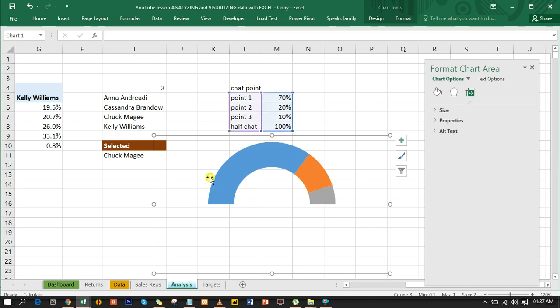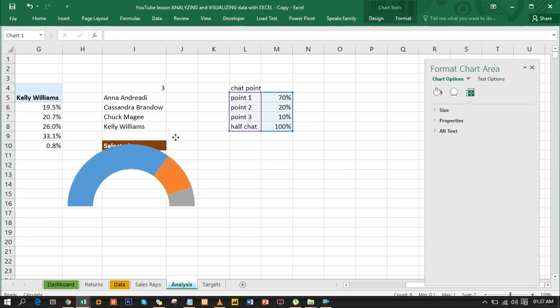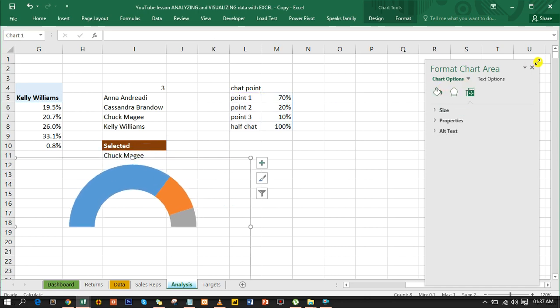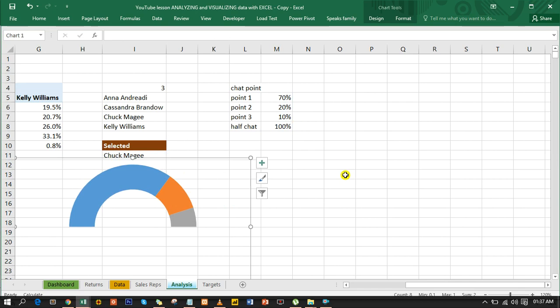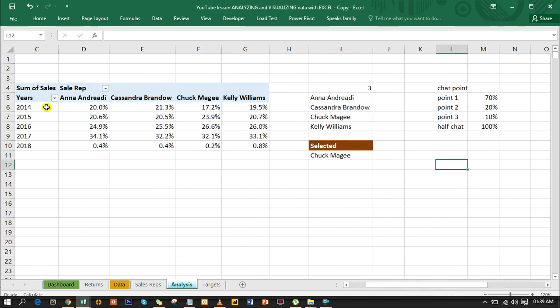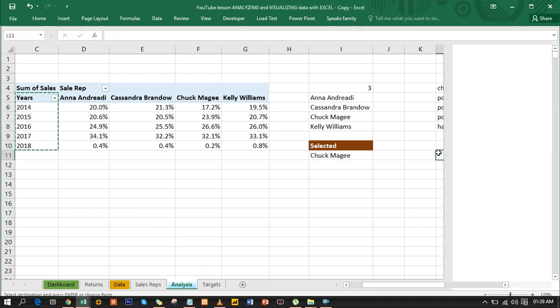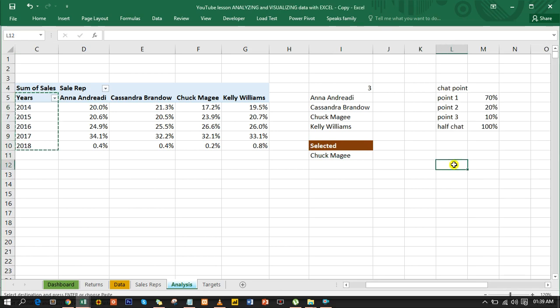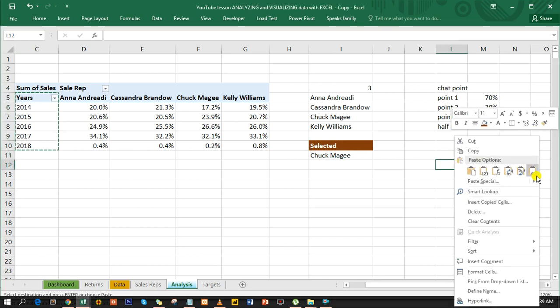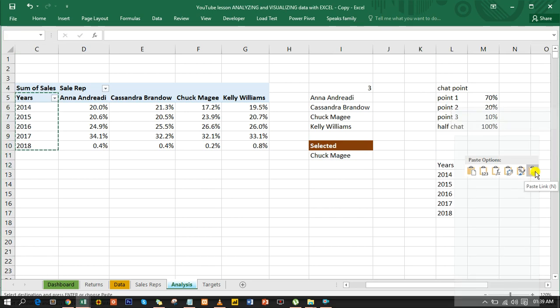So the next thing is to look at what color we want to give this. But before we go to the color, let's see what the next chart is going to look like. Okay, fine, we can see we have this already. To create the next chart, I'm going to copy this column right here with Ctrl C, and paste it down here, but this time as a link. Paste link has the same effect, it has some kind of connection to this.